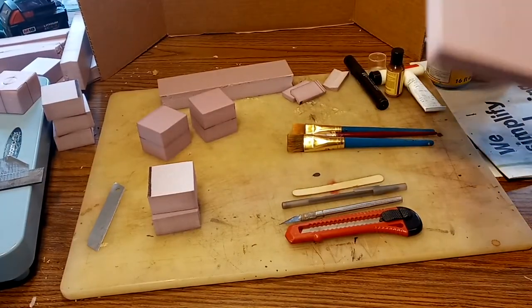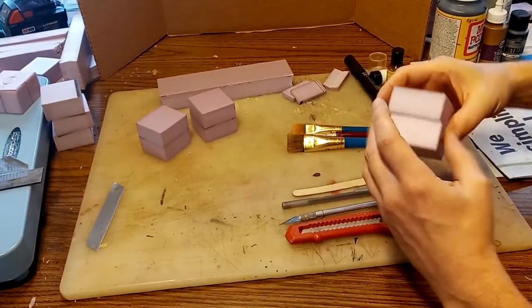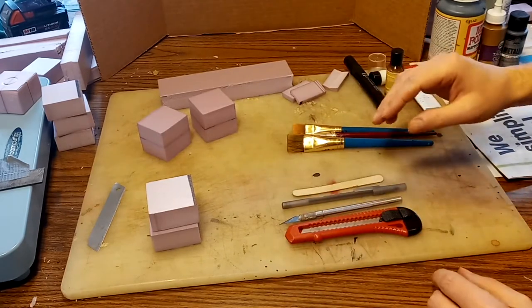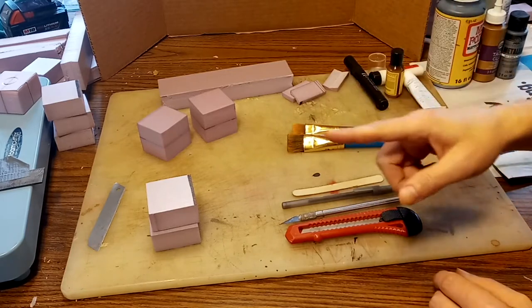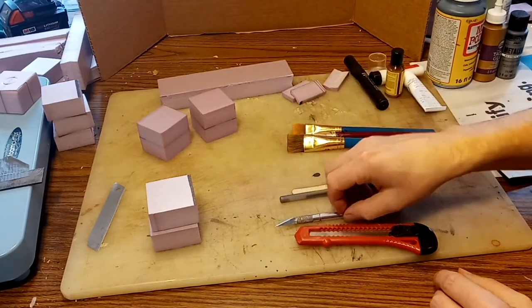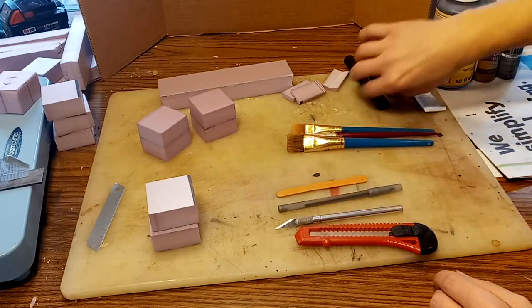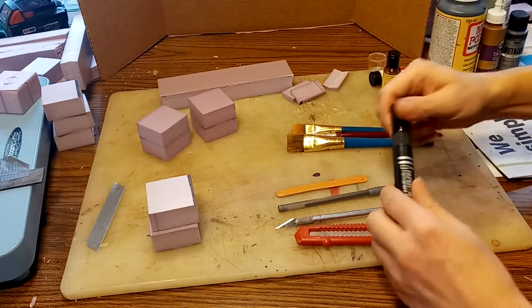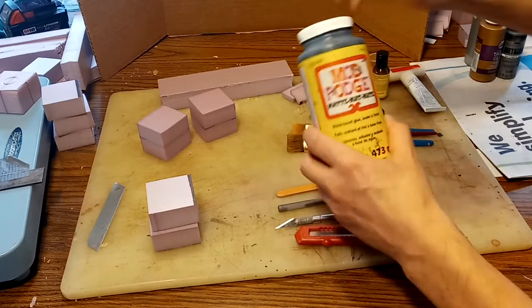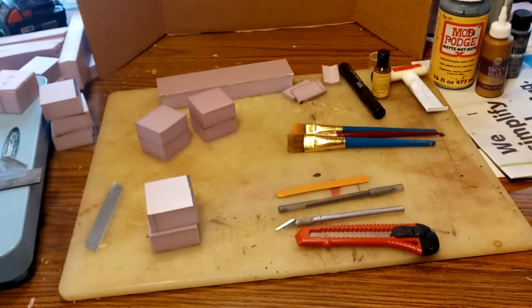For this project, what you're going to need is some insulation foam. I'm using one inch because I'm making my boxes approximately two inches — about an inch and three quarters because I'm cutting them down quite a bit. You're going to need some way to cut your foam, either a hot wire table or a large razor knife. You'll need a smaller razor knife for some details, an ink pen, a nail file or emery board, some various caps — just little bottle caps or whatever. You'll need Mod Podge with whatever your choice base color paint mixed in with it, some white glue, and some paints.